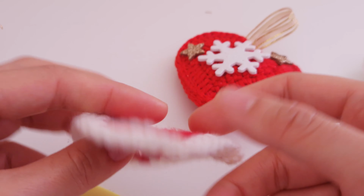And here I'm going to slip stitch and chain 3. 1, 2, and 3. So, and now we are going to put here 6 double crochet. So together with chain 3, you will have 7.